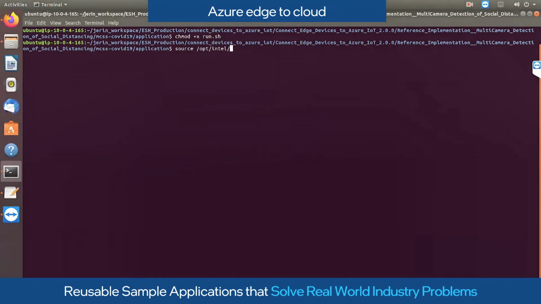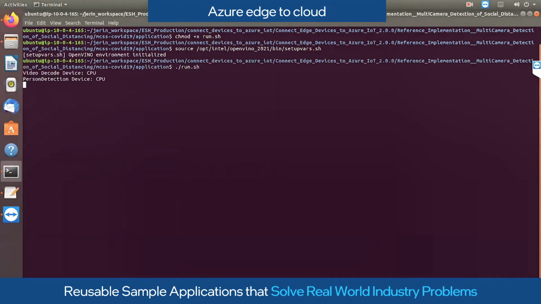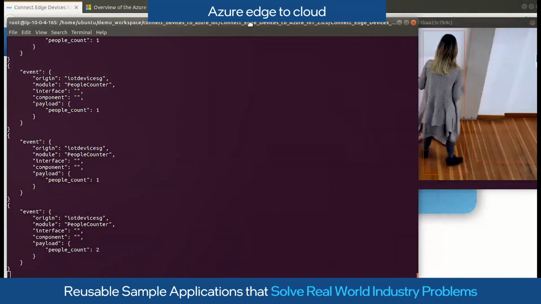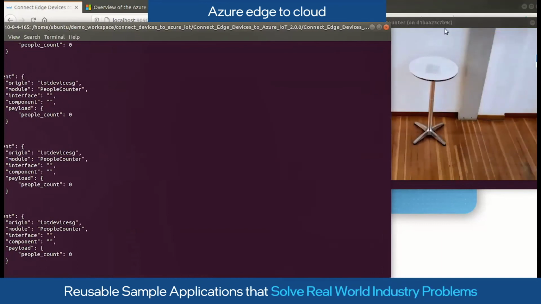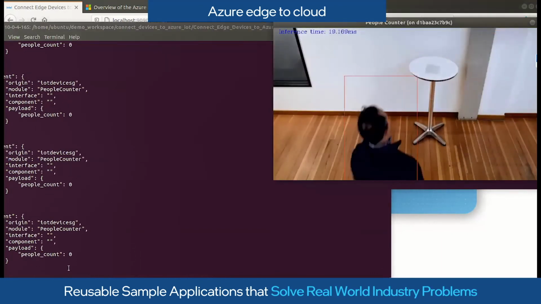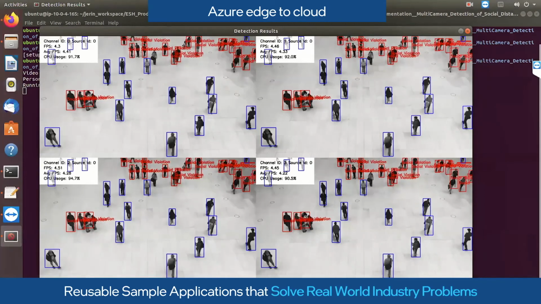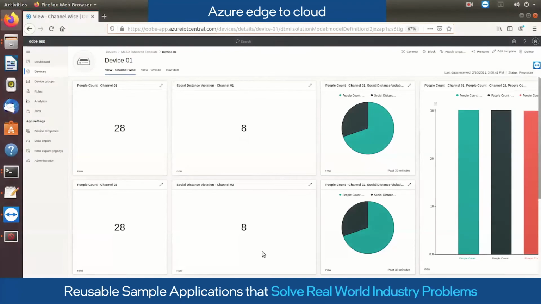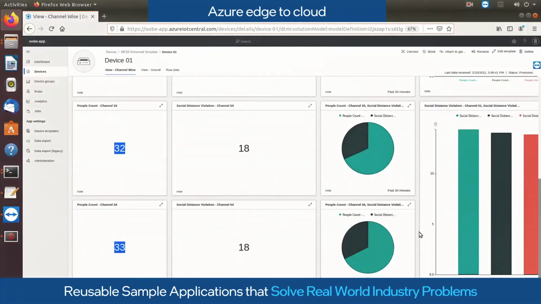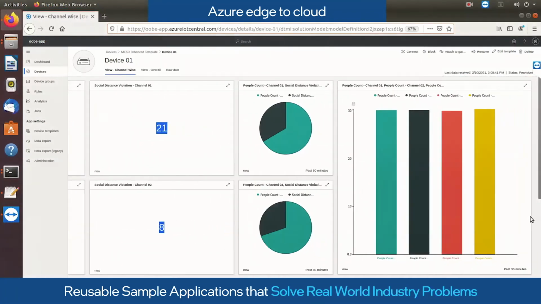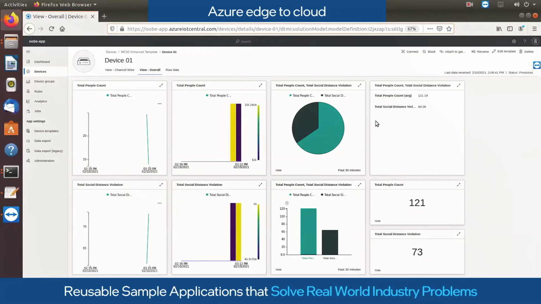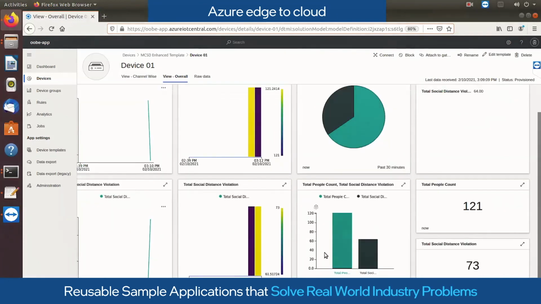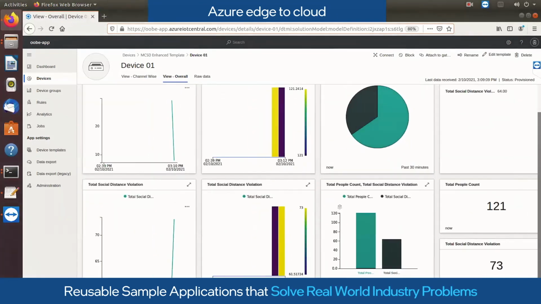In this demo, no matter what AI inference model you use, you can easily send the data over to the cloud for visualization. What we are seeing here leverages the social distancing model that I showed you in the last demo. You can see that the violations are captured from the command line and the data is sent to the cloud visualization in real time, and you can customize those dashboards and consolidate that information for any analysis and any insight you want to capture.